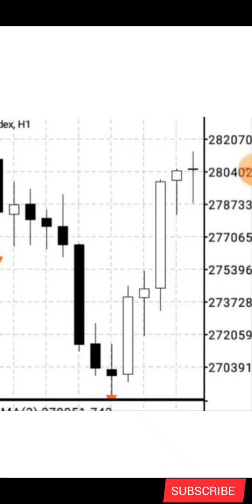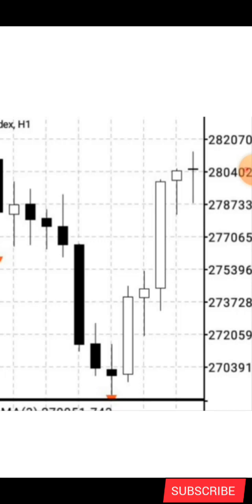Okay, so maybe your own chart, your own MT5, may be showing red and green. If yours is showing red and green, you wait for the next candle. If the next candle is green, which means it's a bullish candle, it's when you see the green candle that you take an entry. But if you see the next candle is maybe red, you don't go in. You just wait till you see a green candle, then you take your entry.